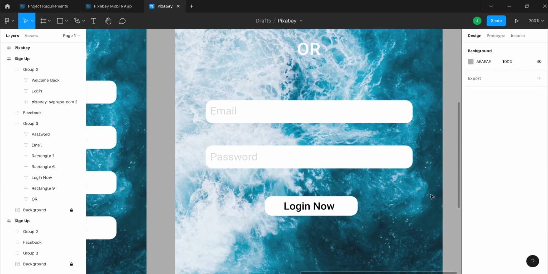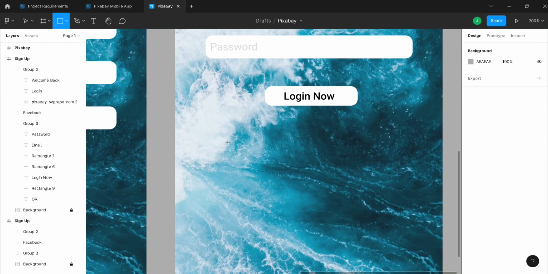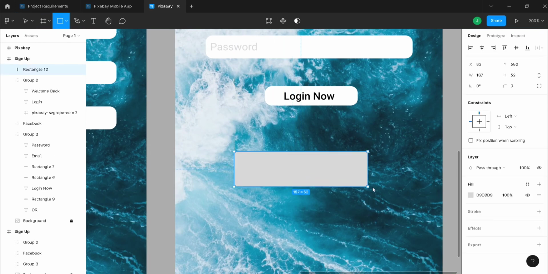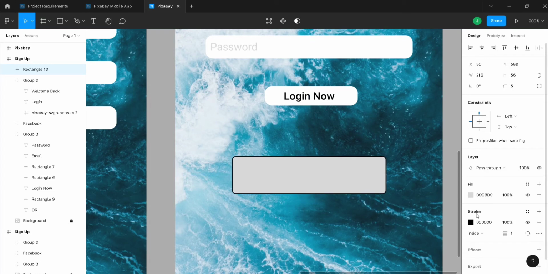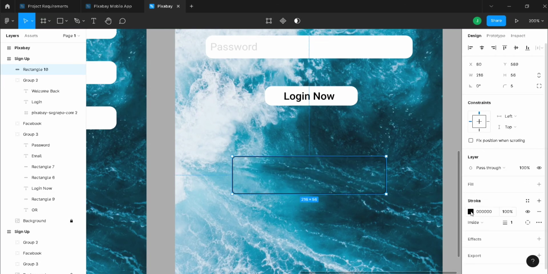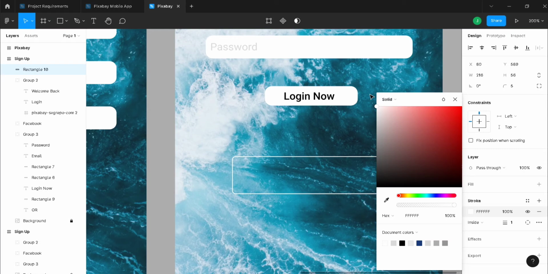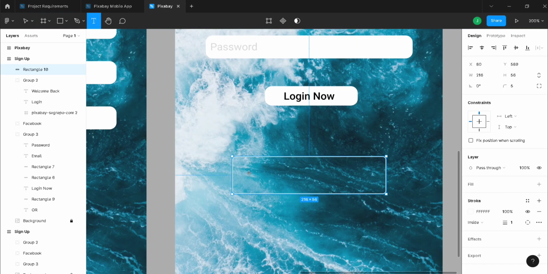Fine. Let's add a rectangular layer below, align them at the center, give them a corner radius of just 5, and click on stroke. And for the fill color, we will just minus this. We don't need the fill color for this, and give them a stroke color of white. And inside this white layer, just write a text.